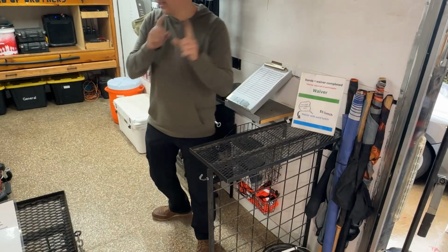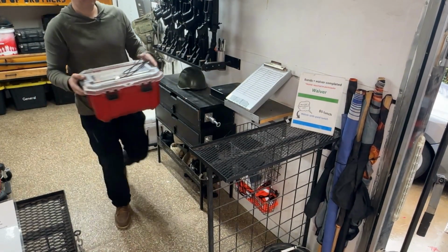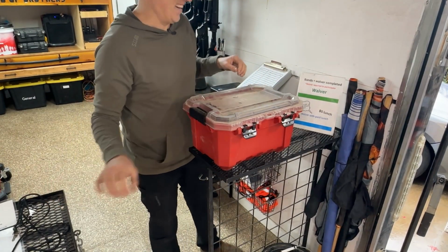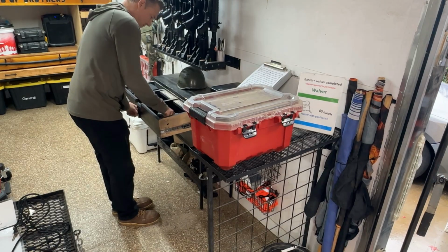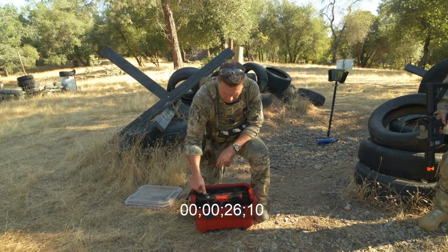Now, last but not least, I want to show you this cool prop that does require the dual key activation. The kids, they love it. The adults love it too. What am I talking about? Come on now. It's not just for the kids. It is for the kids. But let me show you what I got here.